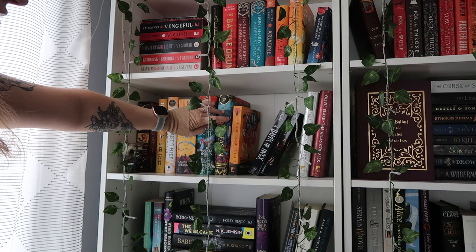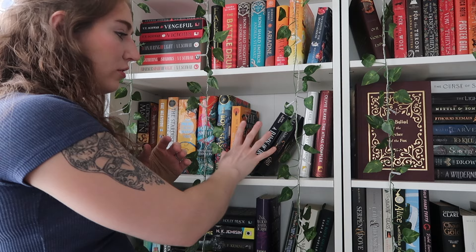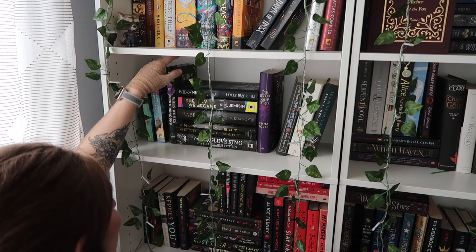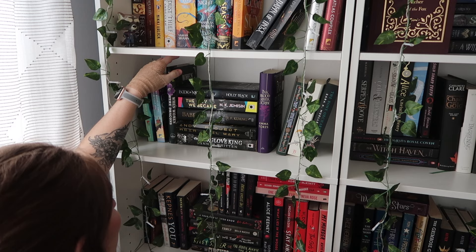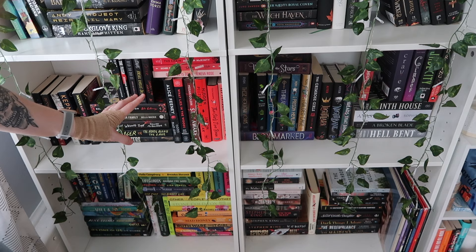Samantha Shannon's Priory of the Orange Tree and A Day Fallen Knight — another Samantha Shannon book. She Who Became the Sun, some more first books in the series. And then I have the second and third books in the Atlas series — you'll figure out in a bit where the first one is. Down here we have some sci-fi: Light from Uncommon Stars, The House in the Cerulean Sea, When Women Were Dragons. Then just a mishmash: The Foxglove King, Pride of the Till Mary, Babel, The City We Became, and Book of Night by Holly Black. Then some miscellaneous books that belong to series.